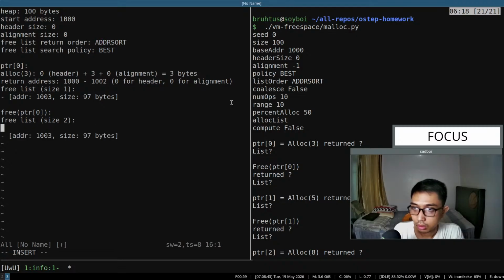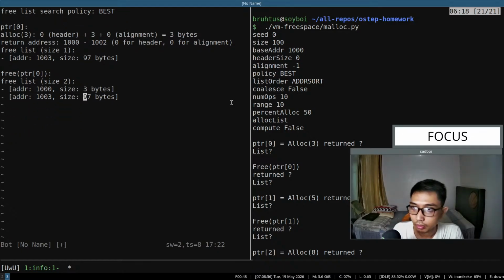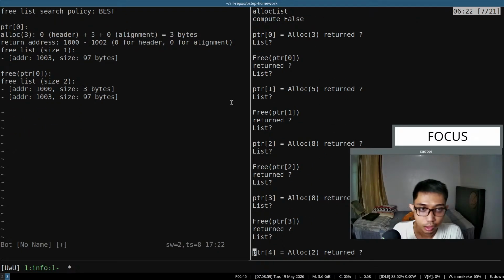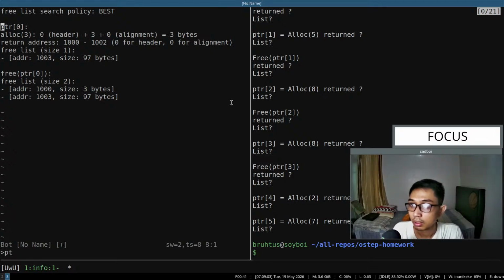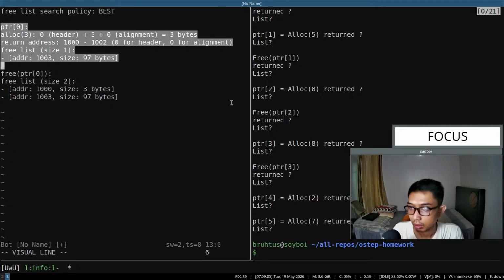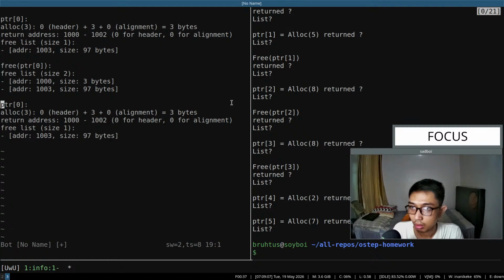This one, size 3 bytes, and then unlock 5. Unlock 5. Okay.